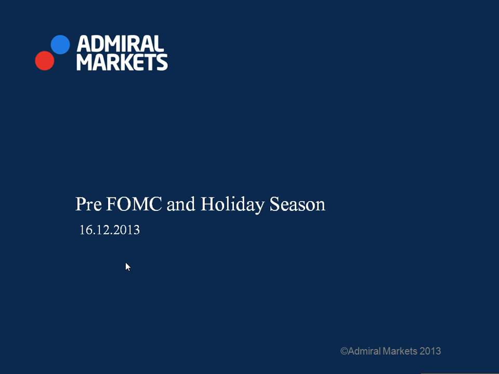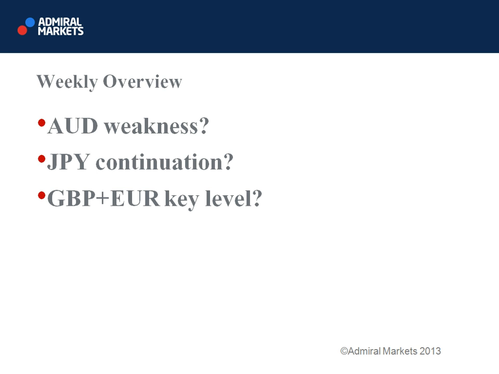My name is Chris. We're going to take a look at the pre-FOMC heads up of this week and also take a look at the holiday season. What kind of webinars do we have at Admiral Markets? So that's all going to happen in this video where we take a look at, for example, the Aussie weakness continuation or the yen weakness continuation, and the pound and euro are at key levels. So some interesting developments going on in the Forex markets. We're going to take a look at the charts right now.